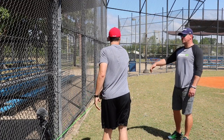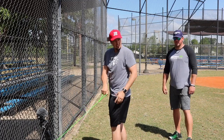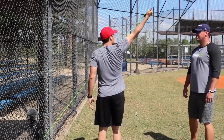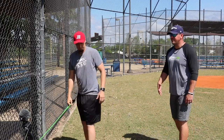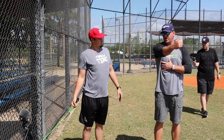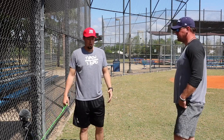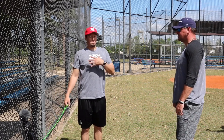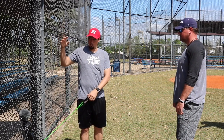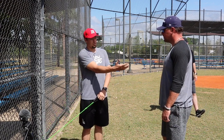Do you want to externally rotate the hand when you're going up? Yes — the way it was explained to me, it's called 'swords.' It looks like you're taking a sword out of a sheath, then going up and rotating the hand and thumb to point the sword up into the sky, then bringing it all the way back down. For the cross-front movement, I like to keep the scap engaged and keep it down. A lot of problems with ballplayers is when the shoulders roll forward or up — if the shoulder plane rotates forward, it causes more stress in the front of the shoulder and underneath the scap, creating more tension through a throw.